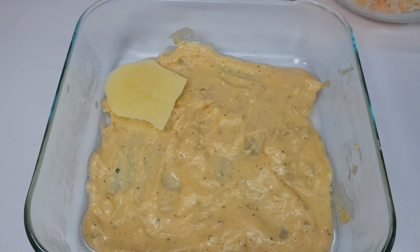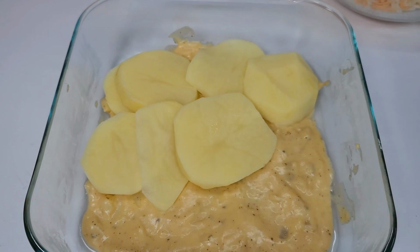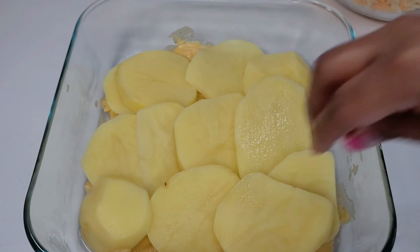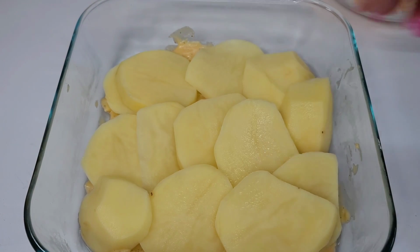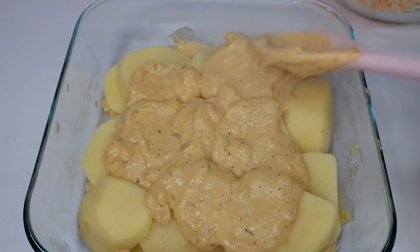Then we will put one layer of potatoes. Then we'll go in again with some cheese sauce. Then we'll put another layer of potatoes, then some cheese sauce, then potatoes until the dish is filled and our potatoes are done.